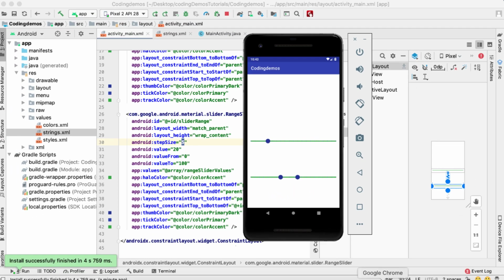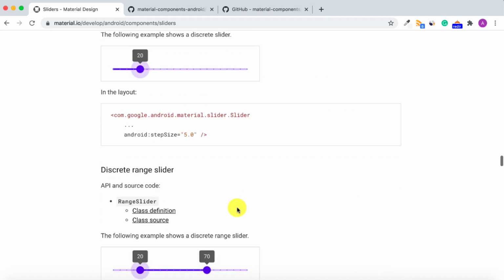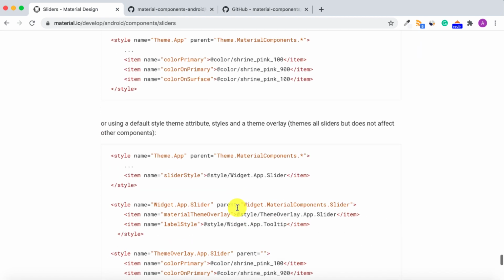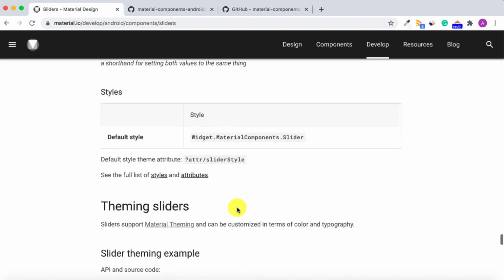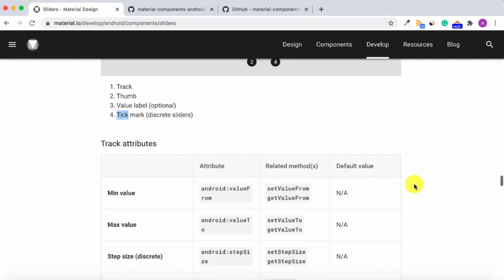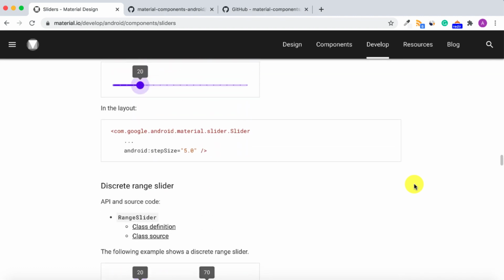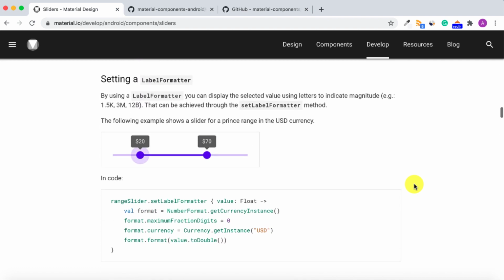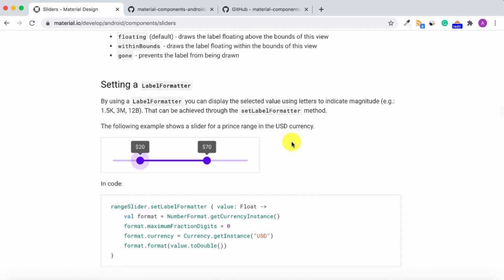Now another thing that I want to show you is how you can add the currency value. So if you go back to the documentation page here, they did show that somewhere, if I'm mistaken. Oh, they didn't. But there is a way to modify the appearance of the label so that you can have currencies as well. Yeah, this is the one. So you can see it says, hey, setting a label formatter. So this is written in Kotlin, but don't worry, I'll show you I can do that in Java.